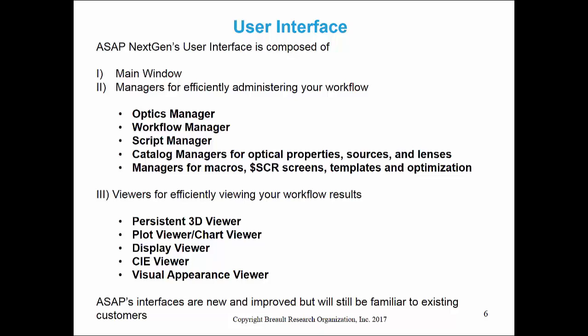ASAP NextGen's interface is also comprised of a series of viewers for examining the results of your simulation. The new persistent 3D viewer is integrated into the optics manager and automatically updates your system geometry as you design. The CIE viewer is completely redesigned and taps directly into ASAP's kernel calculations of tristimulus values, chromaticity coordinates, and a variety of color spaces, as well as correlated color temperature. ASAP NextGen has an entirely new visual appearance viewer to see the visual appearance of converted CIE XYZ tristimulus values to a standard RGB or sRGB space.